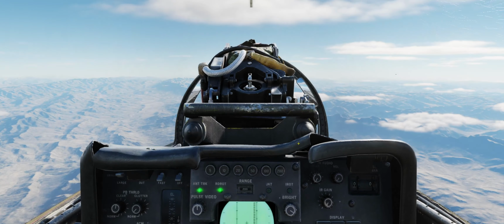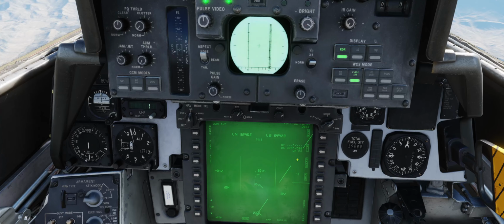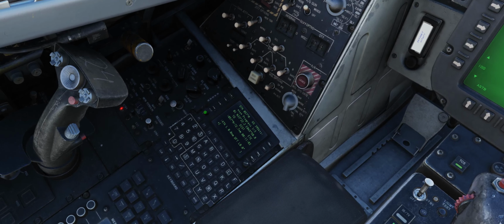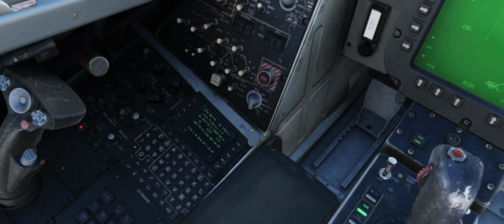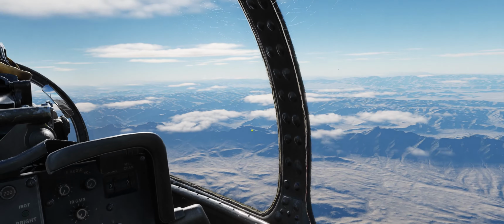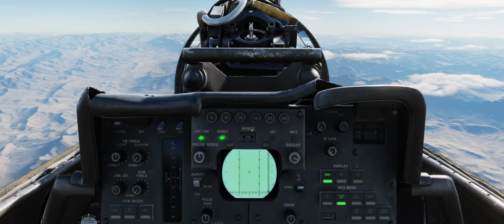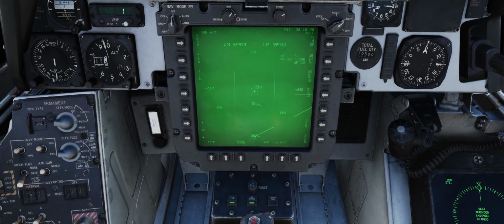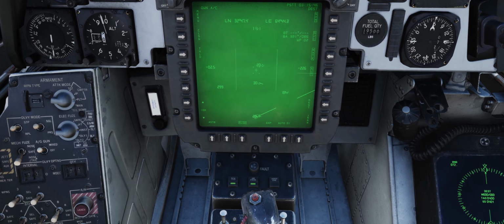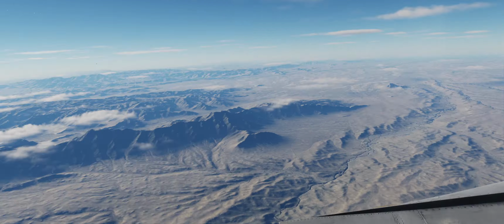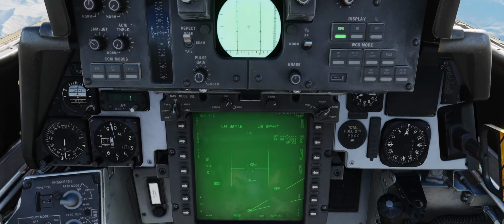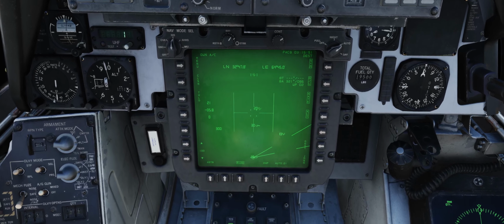Okay, he's gone to the gimbal limits of the TCS. That's fine. So, yep, set the slave to TCS. That's what you want. Anyway, the TCS is a useful tool for getting SA on the target so you can see if a missile hits or what a bandit is if it's not been identified by AWACS already.